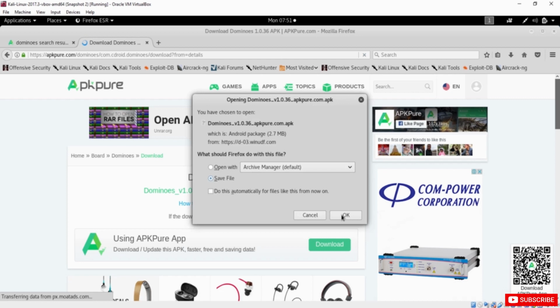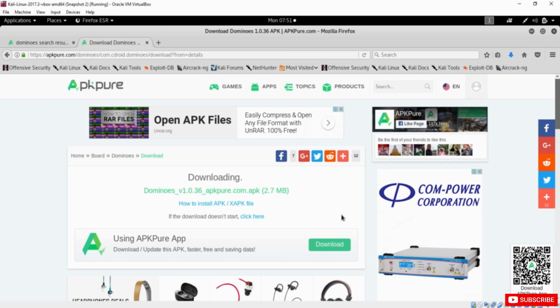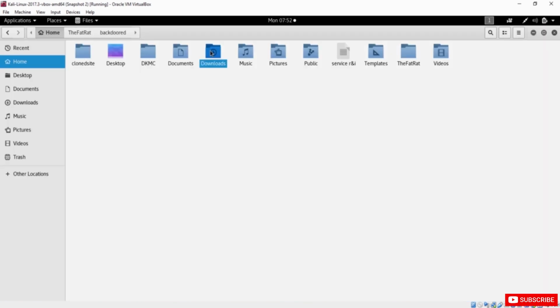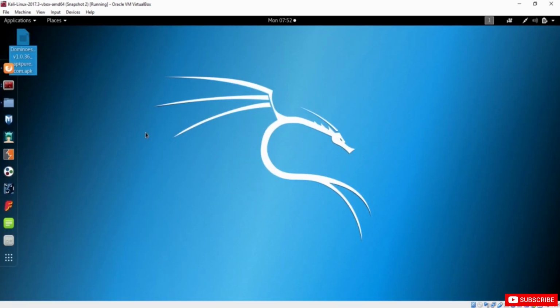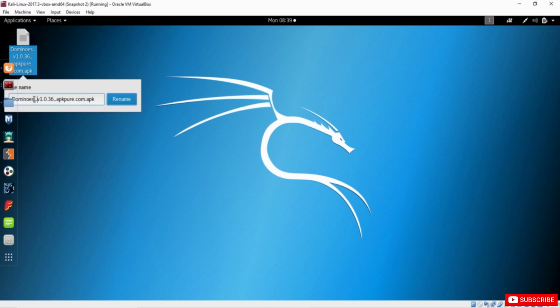Start the download. The download has finished. Go to your downloads directory. Cut the Dominoes APK and paste it on the desktop. Rename the file to dominoes.apk.